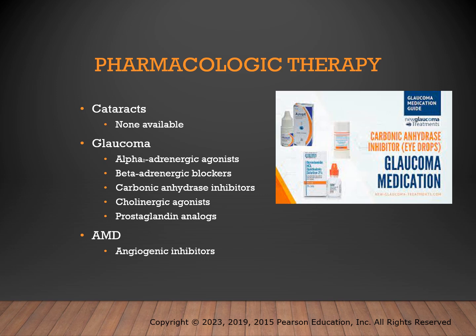And you have a drug list on 18.1. You have your alpha-2 adrenergic agonists, and these stimulate alpha-2 adrenergic receptors in the eye to dilate the pupil. You have your beta adrenergic blockers, and these block beta receptors in the anterior eye to decrease the production of aqueous humor, therefore decreasing intraocular pressure. You have carbonic anhydrase inhibitors, and they block the enzyme carbonic anhydrase, which is needed to produce aqueous humor.